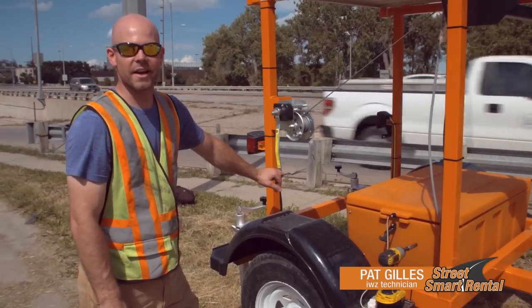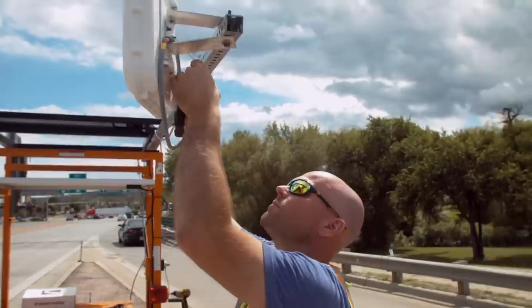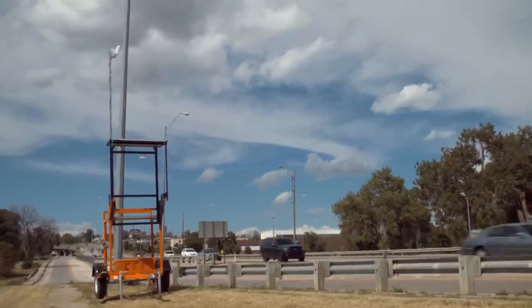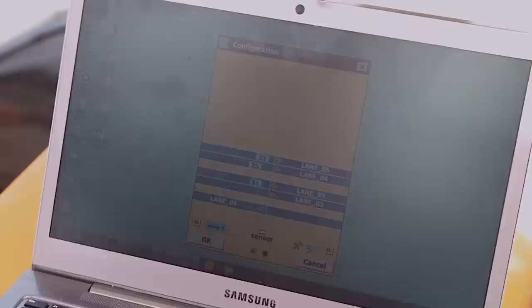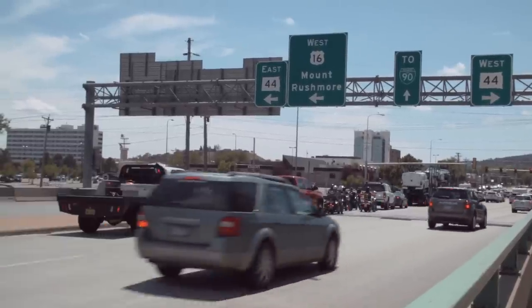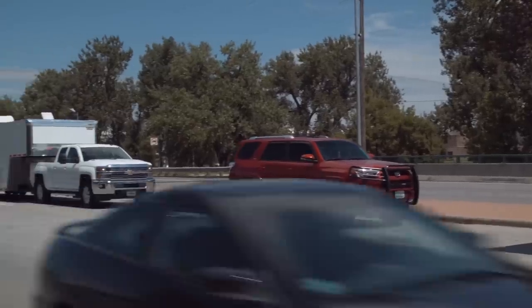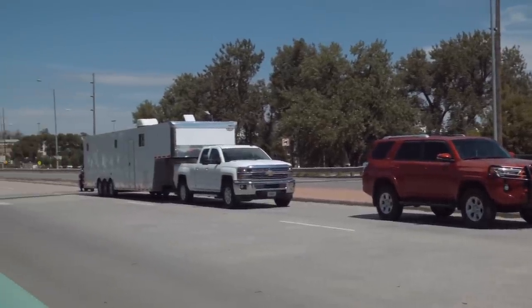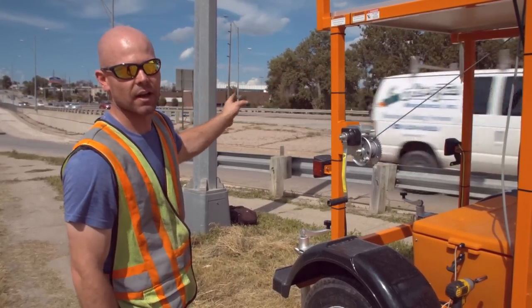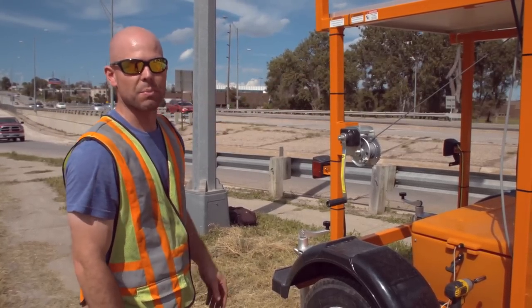What we have here is a traffic sensor trailer. We've got a traffic sensor mounted up at the top — it's watching the four lanes of traffic currently. And when those lanes back up and we've got slow traffic in front of here, it's going to automatically update the message on a message board that we have placed about a mile back. That's going to warn traffic that cannot see the stopped traffic that they're going to be prepared to stop.